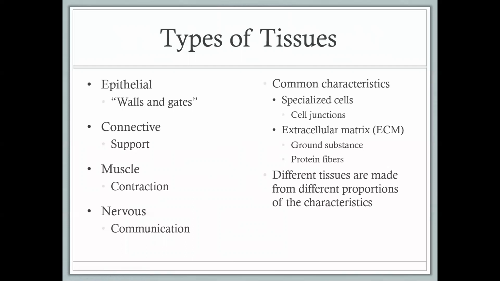We have connective tissues. Really the simplest word for connective would be they connect things, but I'm going to use support. Muscle, all muscle tissue is designed for contraction, even though there are 3 very different types of muscle tissue: skeletal, cardiac, and smooth. And then nervous tissue, there's different types of nervous tissue, different types of cells, but it's all designed for communication. So tissues at the top, 4 subclasses under tissues: epithelial, connective, muscle, and nervous.